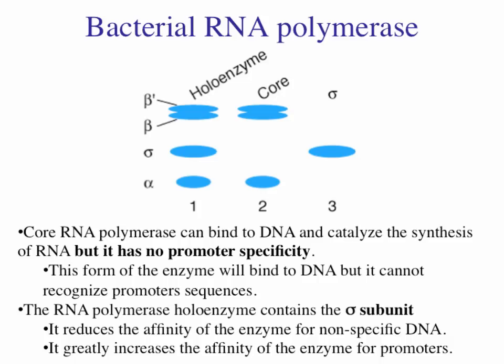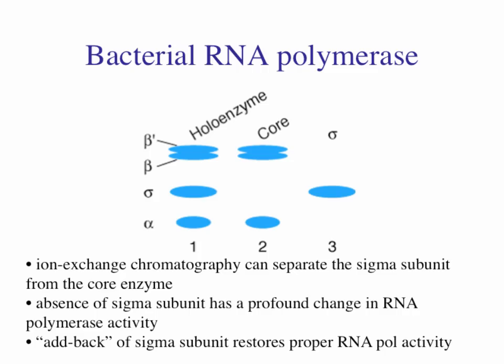Now, the holoenzyme, the enzyme that is required for its proper function, has the sigma factor. Now, that core enzyme can bind anywhere in the DNA. It doesn't have any specificity for the promoter. The sigma factor gives a specificity for the promoter. So the holoenzyme knows where the promoter is. The core enzyme will start to bind DNA at random places, sort of like the primase, and start making RNA. So you're required to have the sigma factor. So the sigma unit is required to find where the promoter is and initiate it. And we're going to look into that in a second.